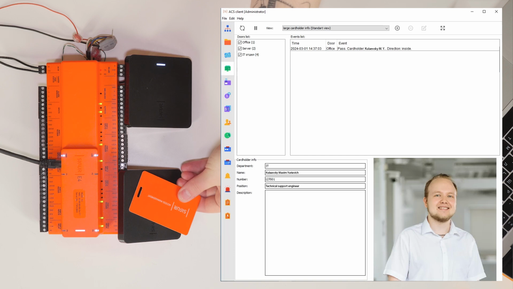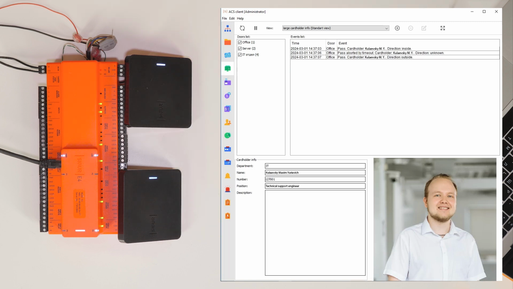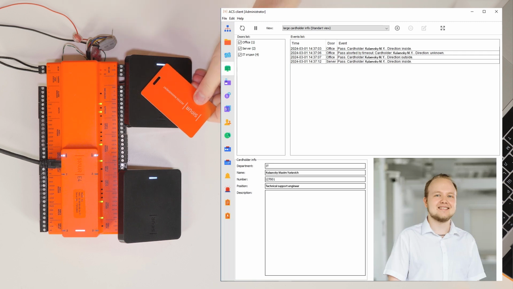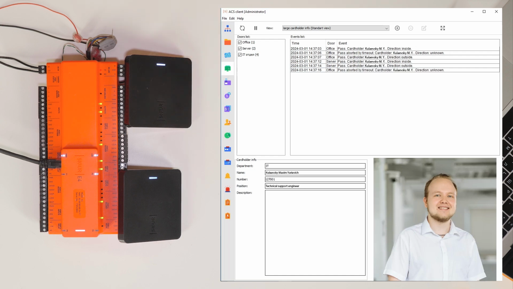The reader successfully read the card. After that, the controller detected the card hold in front of the reader, registered the entry passage, and activated the selected relays in the settings. When the card is removed, the controller registered the exit passage and deactivated the relay. The same setting works on the reader connected via the OSDP interface. All arrival and departure events can be seen on the Real-Time Monitoring tab.